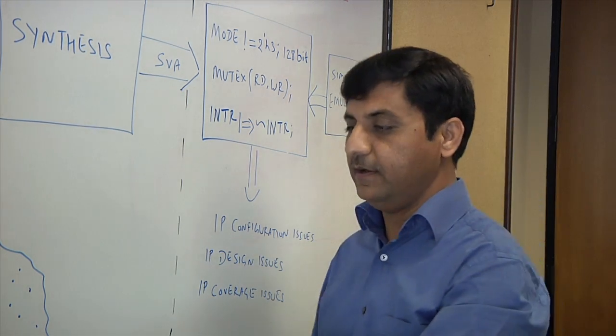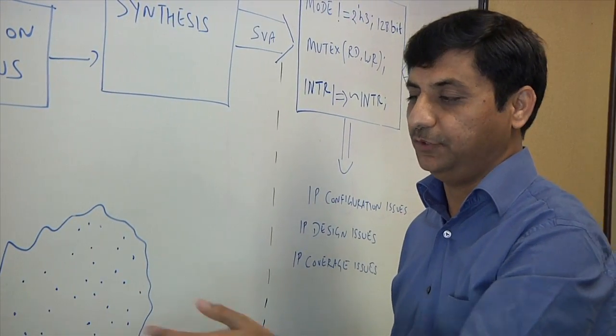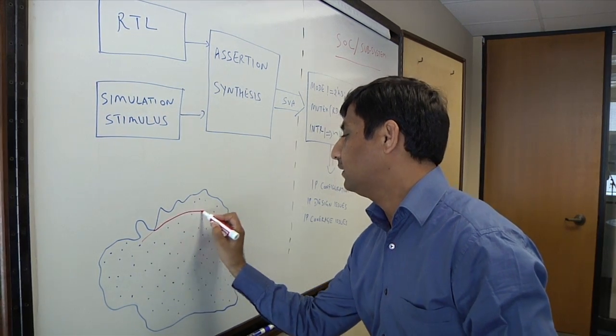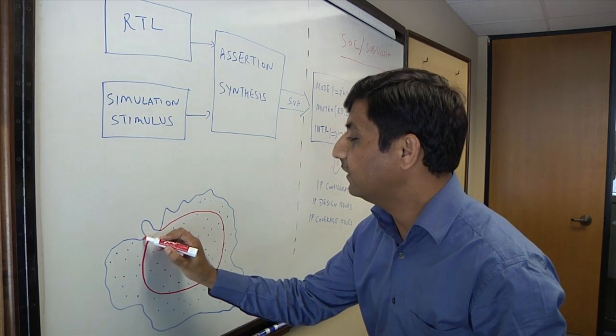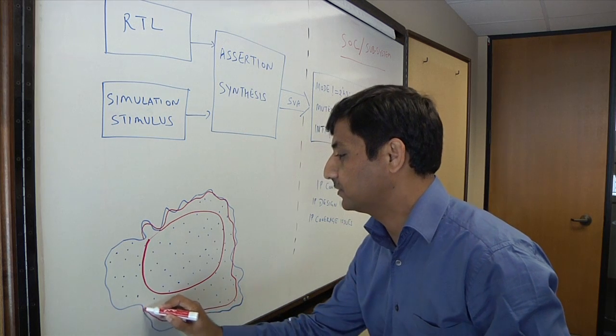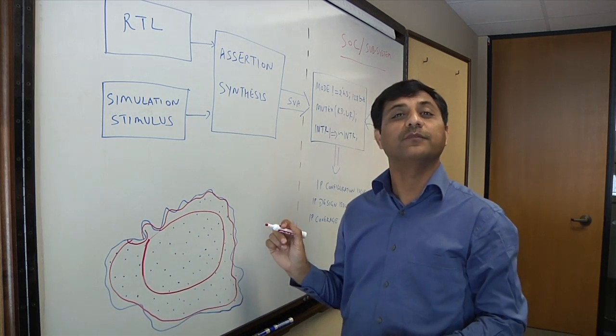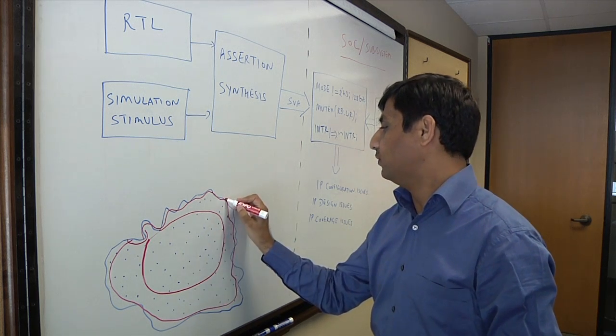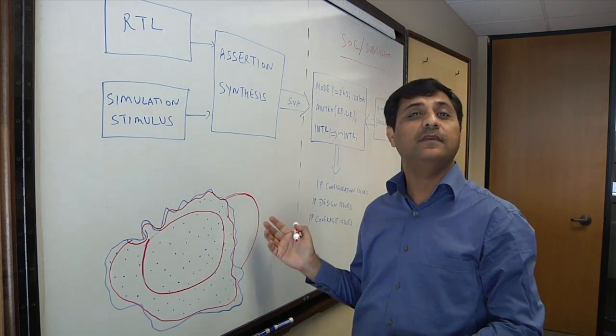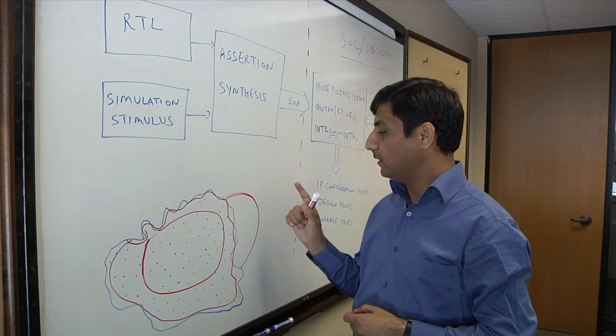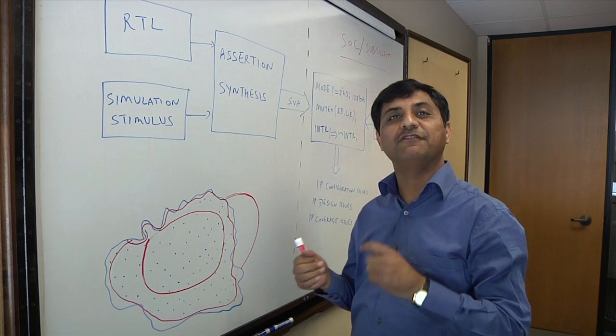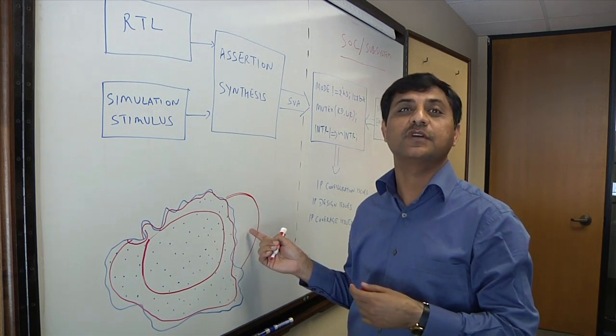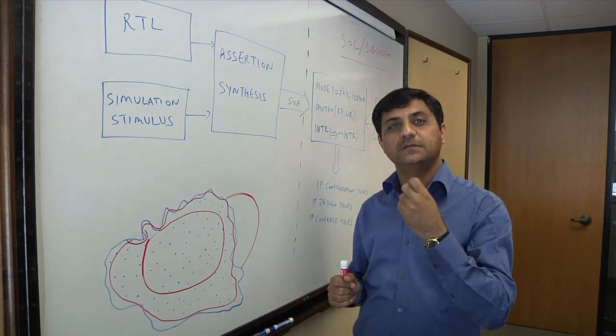So now coming back to my example here, as I said earlier, this is the state space that my IP was capturing. So if I have to use this IP into my SOC environment, ideally my SOC should explore behavior which is a subset of this or worst case, this is within the boundary of what IP supports. Because if it is outside this, I'm going to run into problems, because my IP was tested for this function, my SOC has to use all those functions within those parameters. If it is going to go outside, you're going to run into problems because your IP either doesn't support it or was not verified for it. So if you run into those issues, automation is that you should be able to find these issues in a very predictable way and very quickly. You don't want to go through the debug cycles of a day, a few days to a week to figure those issues out. What this whole methodology provides is a very predictable and automated way to find those issues.